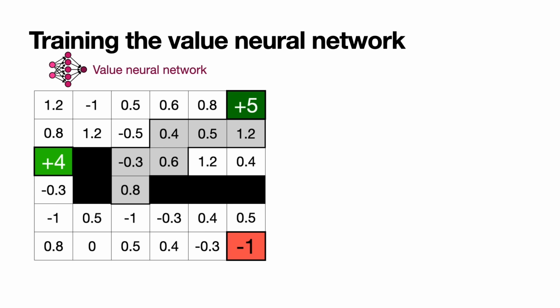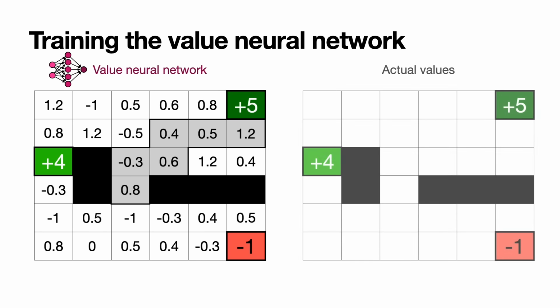And how do we know how to walk around? Well, we can use the policy neural network that we have so far. It may not be great, but it's going to give us some path. Now here, I was lucky and we reached the terminal state of 5, but we could have reached the terminal state of -1 or +4. It doesn't matter. The fact is that from this path, we can calculate some values, and we calculate them like we did at the very beginning.